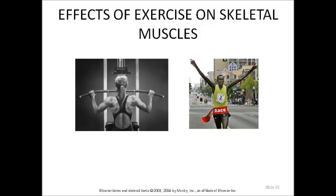On the other hand, endurance sports, such as running, marathons, that sort of thing, we don't need bigger muscles because the load isn't necessarily that large with each repetitious activity. On the other hand, we need muscles that don't fatigue quickly. So the muscle cells actually increase the number of mitochondria that they have in each cell, which helps to produce more and more ATP and makes the muscle more efficient and slower to fatigue. So these long, lean muscles that don't fatigue easily are the result of endurance training.